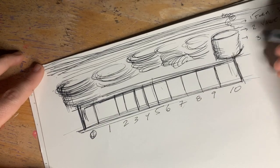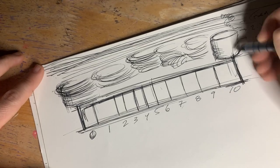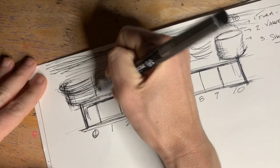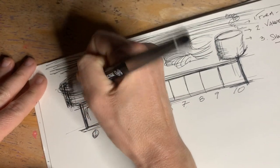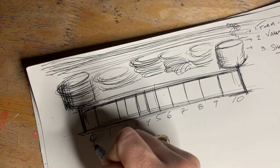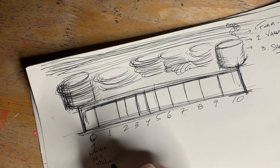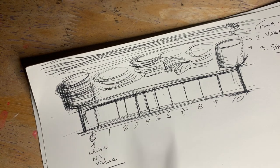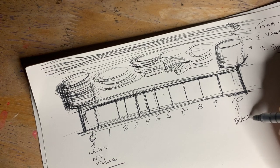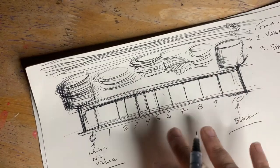And I watched my dad draw like this when I was younger. He wouldn't hesitate. He never drew in pencil. He always drew in marker or pen. And what we're doing is we're trying to work quicker and more efficiently with our value scales. So 0 is white, i.e. no value. And then 10 is black, the epitome of value, like so much value. Value to the 10th, period.